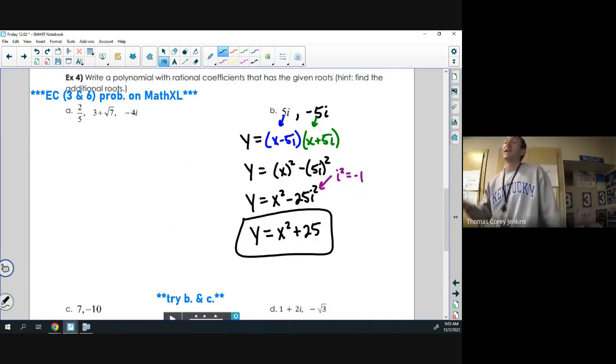And again, that's kind of an easy one to confirm because if I gave you x squared plus 25 and told you to find the zeros or the x-intercepts, we could just plug 0 in for y, move over the 25, and we'd have -25 equals x squared. So x equals the square root of -25, which is what? Plus or minus 5i, okay? So anyways, we can see that it works.